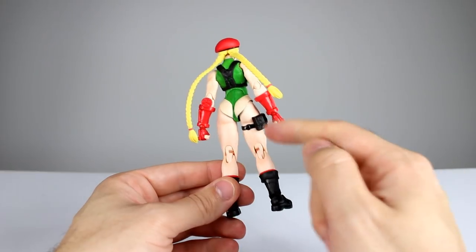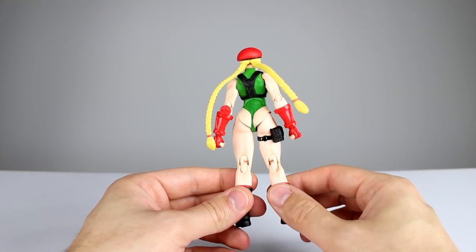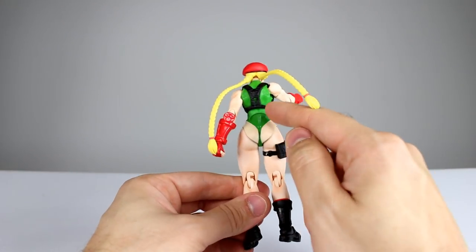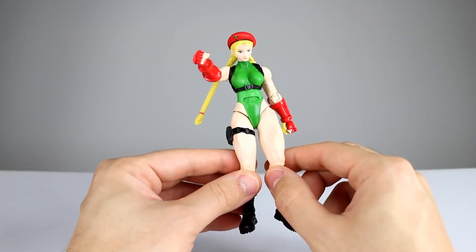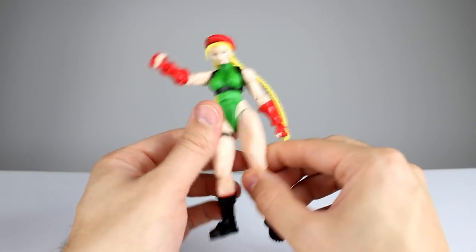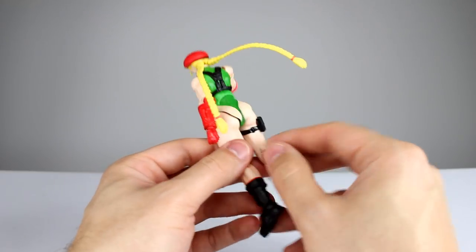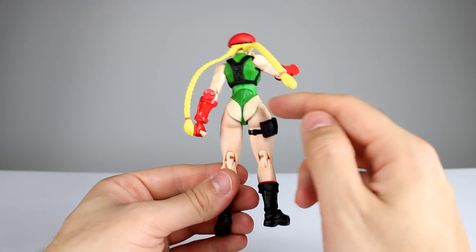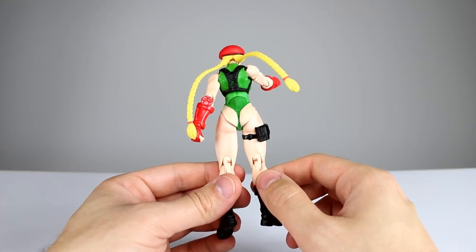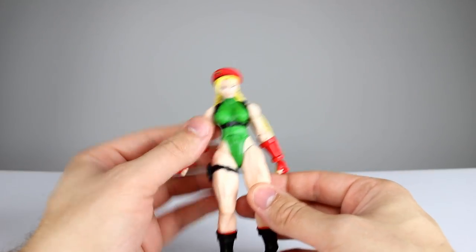There's not too many options for the butt that would work with the articulation. This piece was molded in green all the way around, so they had to paint the skin tone on it, and it's just not the right color. In fact it looks way worse to the naked eye than it does on camera — the harsh lights are making the skin color area look brighter than it is. It has some green peeking through, and it's even worse on the back side — you can see two completely different shades of skin tone. That's a huge problem. The harness is a separate piece though, so it's completely clean with no paint issues, which is good.